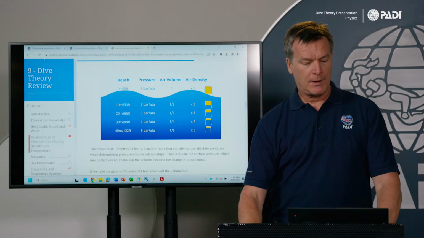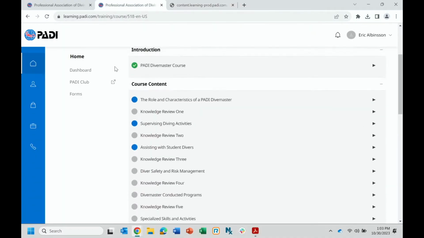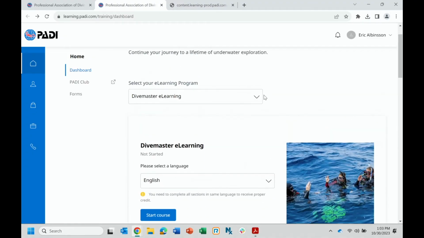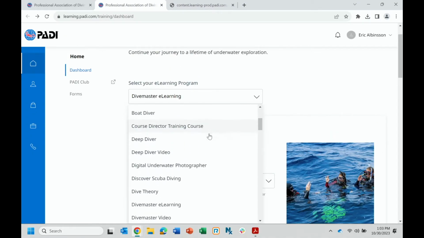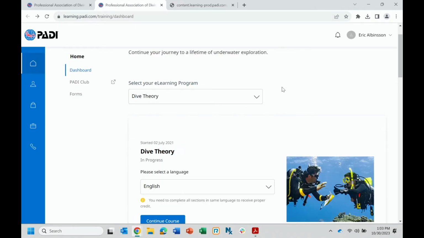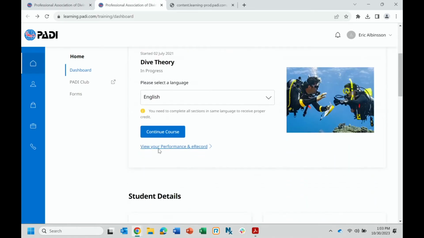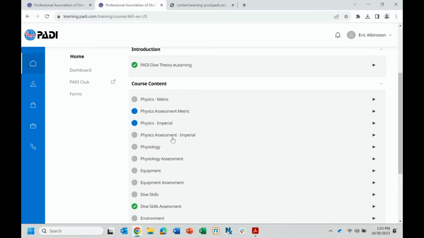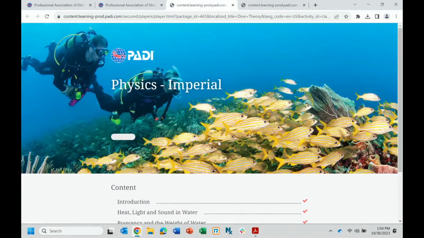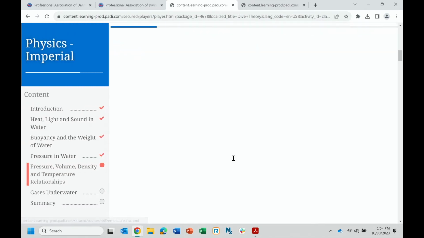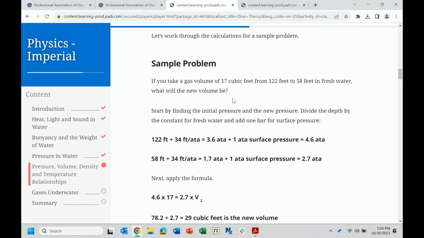The other product that you want to also consider reviewing is Dive Theory Online. And this is not part of the Divemaster Crew Pack, but you can order it for your candidates. And this is something that you will have, again, as part of your renewal benefits. And so you can go into Dive Theory Online, and now you've got all the content in there as well that you can review. For again, dealing specifically with physics, we can come here, and that's where we're going to find some nice reminders on that and to help you with that.